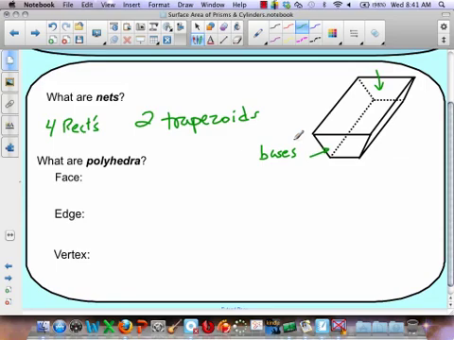Now, collectively we refer to all these three-dimensional objects as polyhedra. And that's really all it is. When we think about polyhedra, it's just all these three-dimensional shapes put together. So pyramids, cones, prisms, we have cylinders, we have spheres. These are all types of polyhedra. That's why sometimes you'll hear an icosahedron. It's just a three-dimensional shape, right?